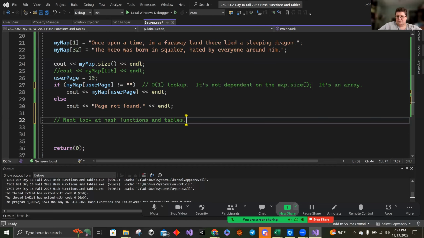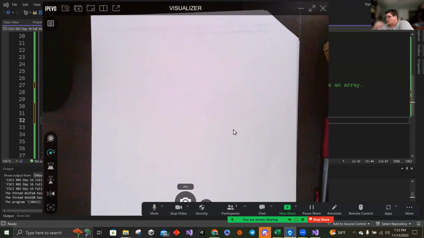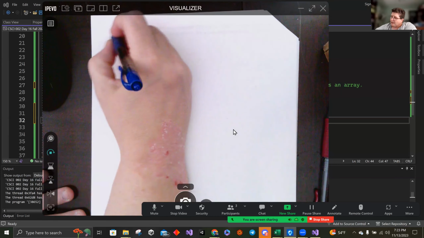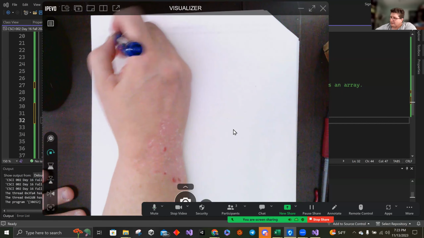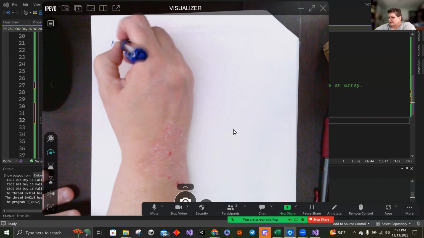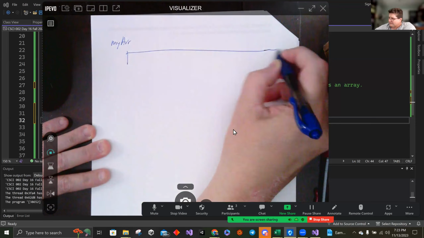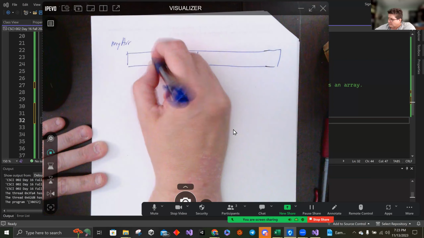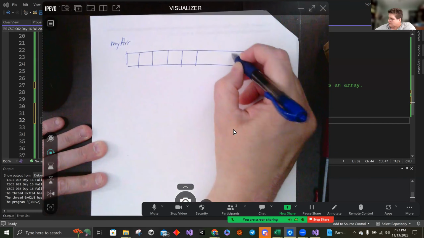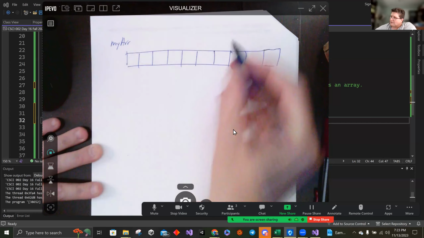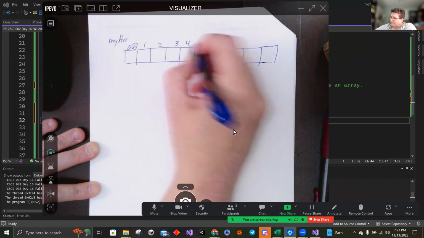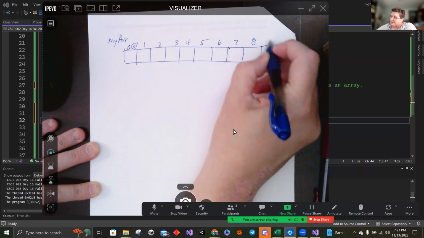So let me give you an idea of what's going on here. Let's say I'm going to create an array, my array, and it's going to have 10 elements in it: 0, 1, 2, 3, 4, 5, 6, 7, 8, 9.